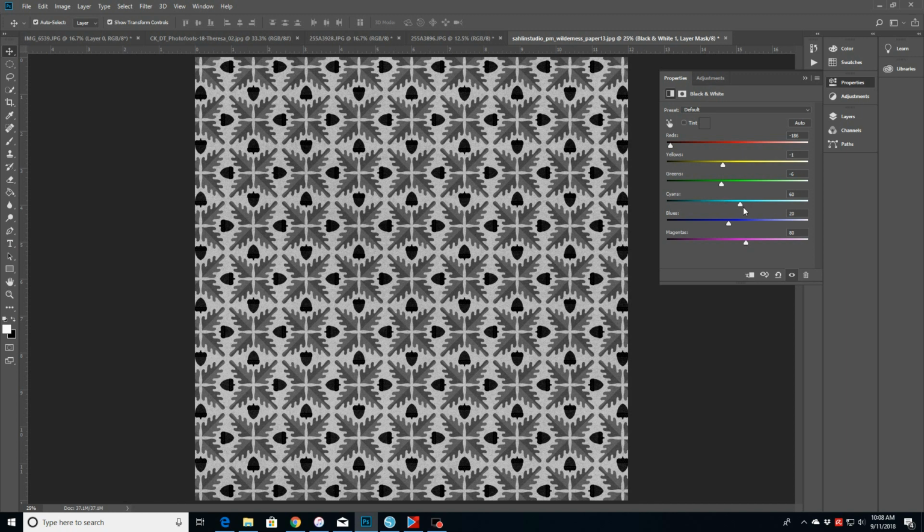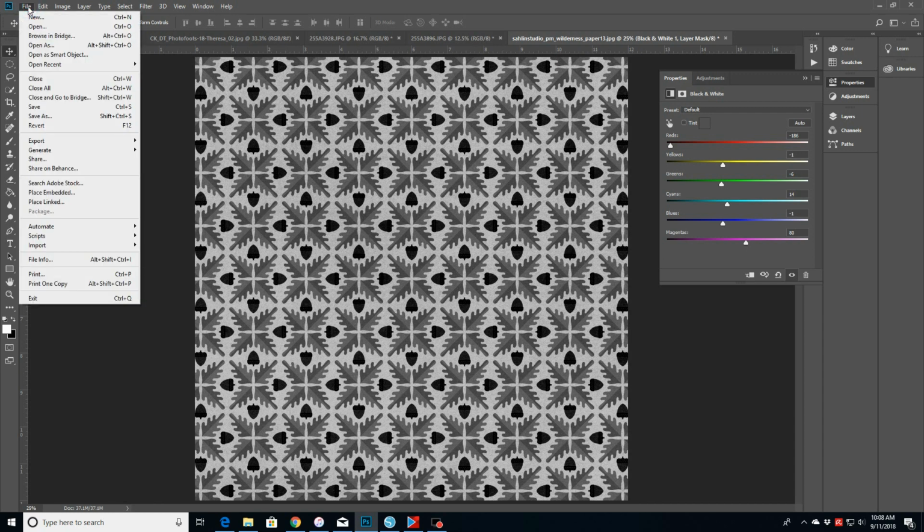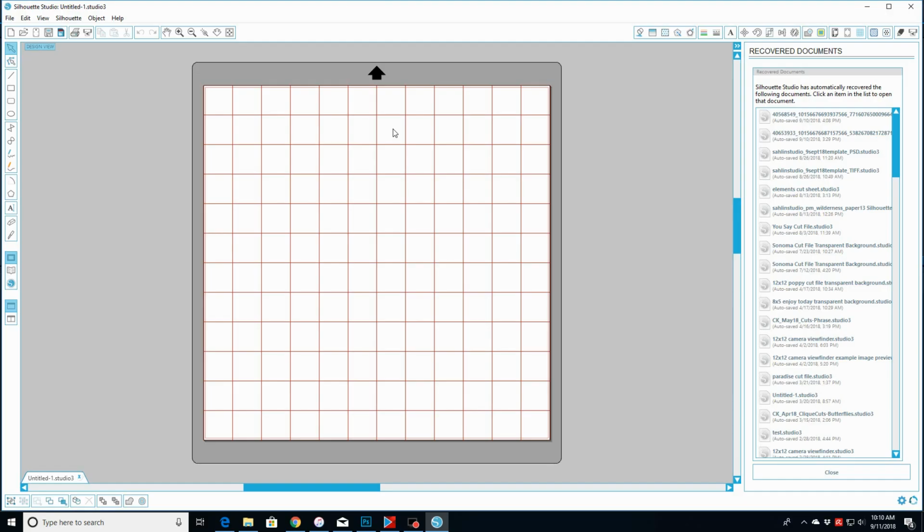And once you have that contrast pretty well set, save it. Again, save it as its own file. Don't overwrite your original pattern paper. You might regret that.